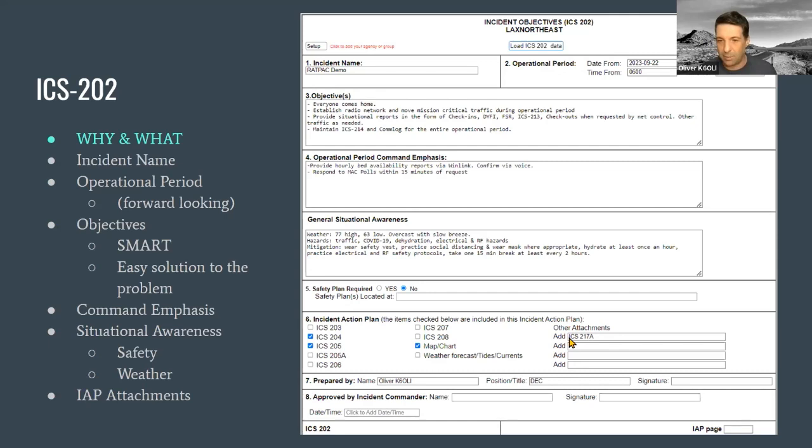And so we covered the IAP attachments. Any questions about this? And by the way, this isn't secret knowledge. I was in a discussion with a group that wanted to keep all the incident information secret because only leadership should know. And I said, you need to tell people what they're supposed to do, why they're doing this. That's the most important part. Essentially, your ICS 202 is the why and the what. And please communicate to your people when you're filling this out, and think about that beforehand. You want to make sure that they have clear and achievable objectives that they can meet.